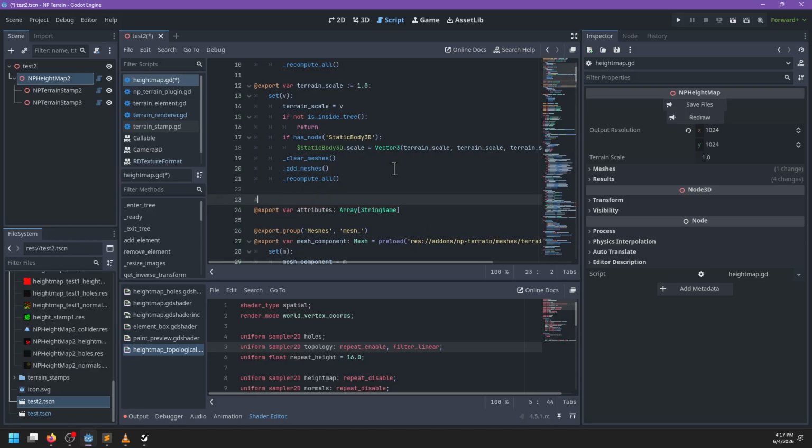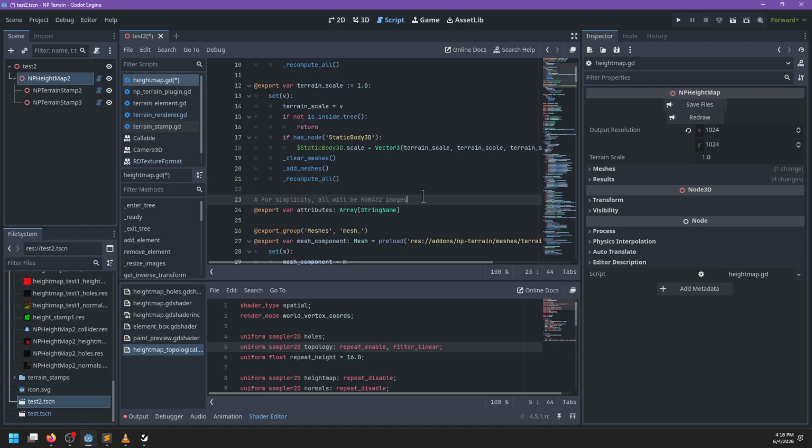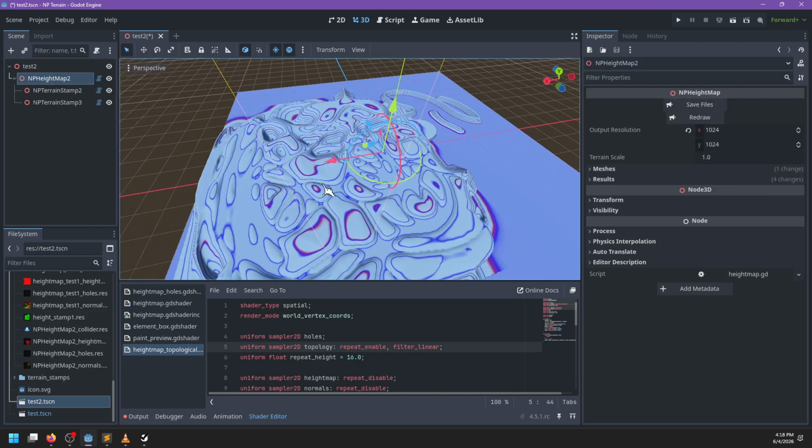I believe all of these will be, for simplicity, all RGBA 32 images, basically. And so you can just paint multiple colors on these.